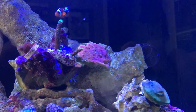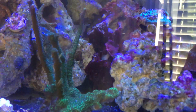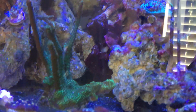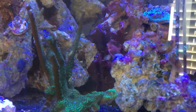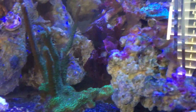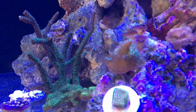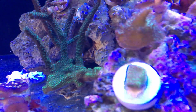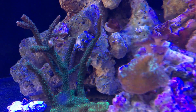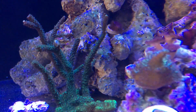So those guys are Millies, and they just kind of broke off from the main colony here. Got it from someone locally. It's a huge piece. Don't know what I'm gonna do. Mount this, I think I got a spot on the side up there, but we'll see. It's actually supposed to be a yellow, gold tone, but supposedly more intense light will bring out the golden colors. The colors have stayed the same since I got it from the individual, but it was kind of green in his tank, but the tips here are kind of gold, I suppose, since it's getting a little bit more light.